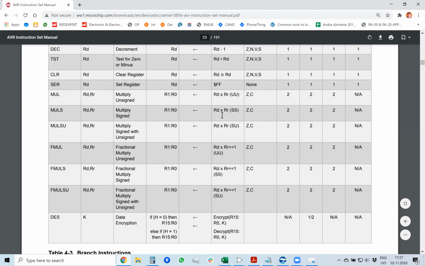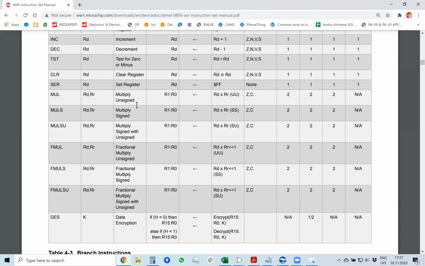If they are the same, then it automatically sets that the result will be positive. And if they're opposite, then the result will be negative. Then it converts both numbers to positive and performs this multiplication on unsigned numbers. And if the signs of the inputs were opposite, then it negates the result, it calculates 2's complement, and if not, then it doesn't.